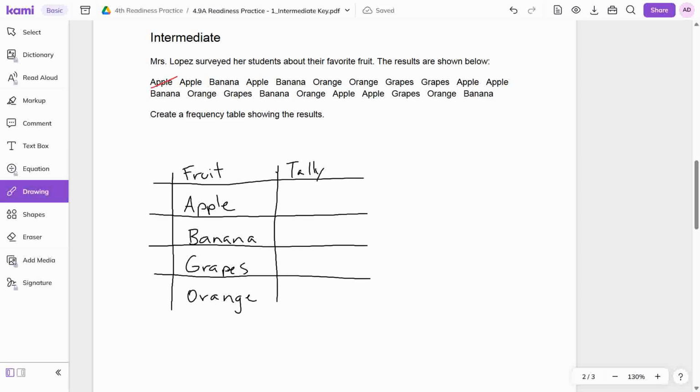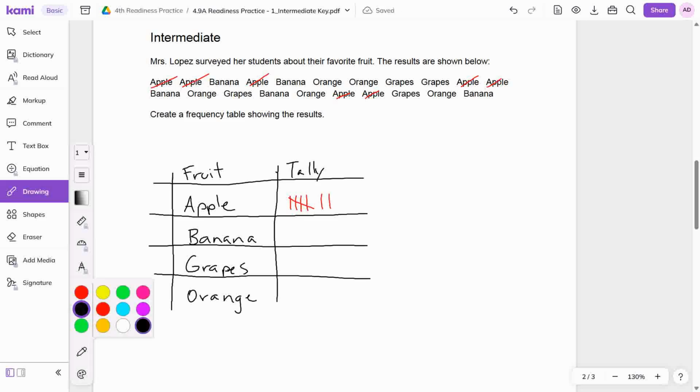So apple, apple, apple. Let's go 1, 2, 3. I see apple, apple. 1, 2. On that fifth one on our tally chart, make sure we cross it out diagonally. I see apple, apple. 1, 2 right there. So with this, we can extend this and we can say number.